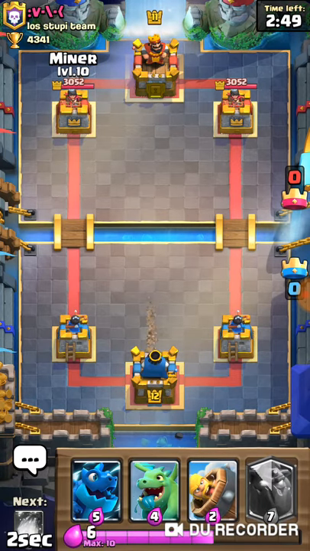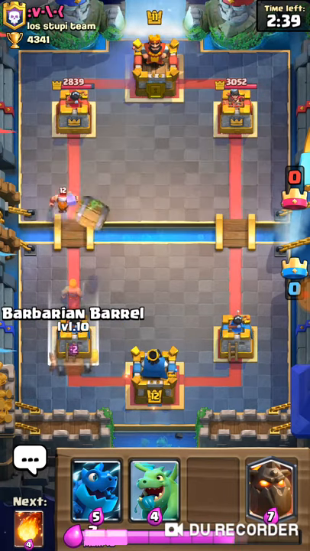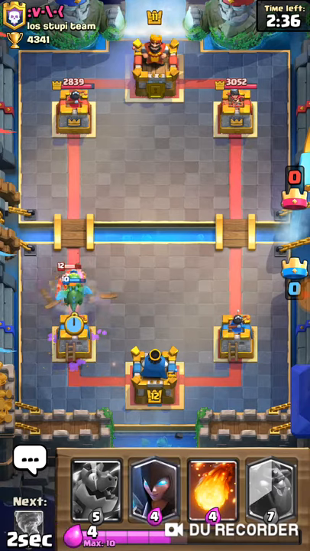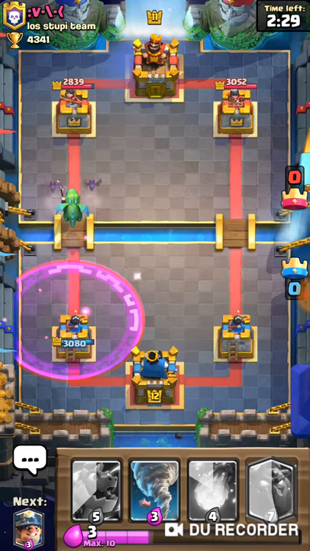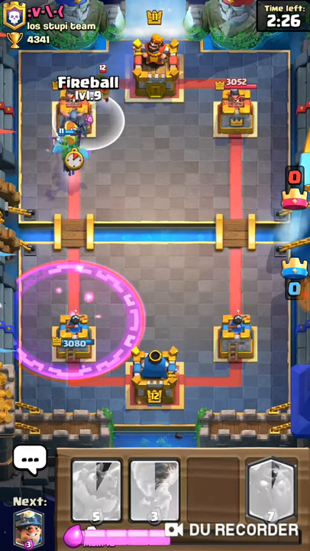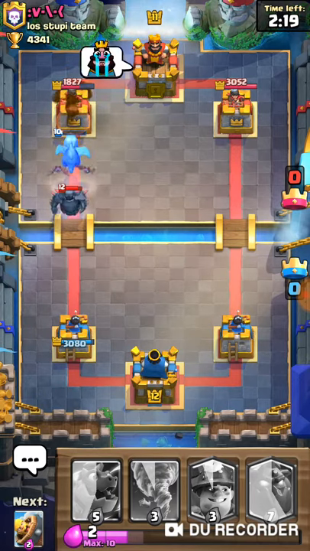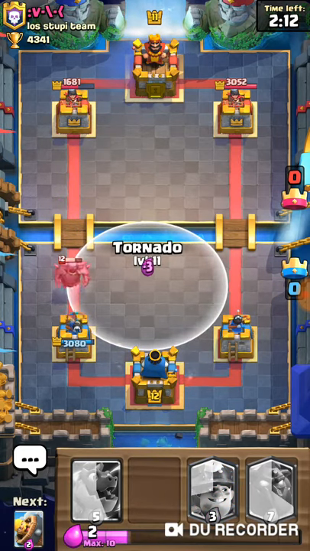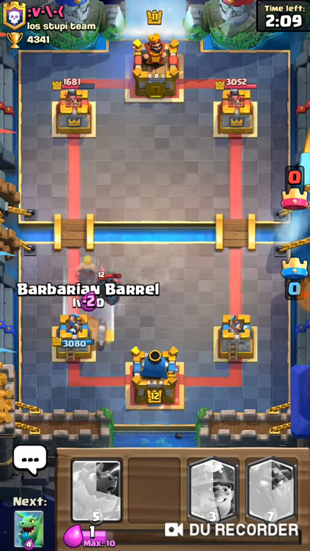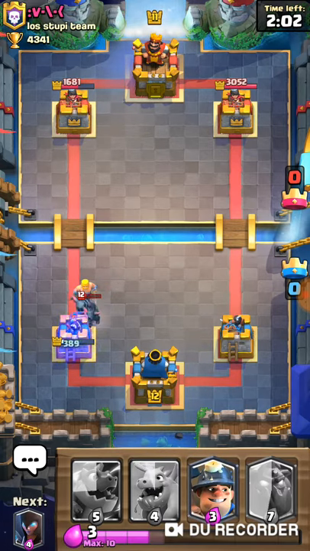First we can start with a Miner. You have to put it on the left side of the tower. In this case I can put a Lock, put the Knight in front, put the Fireball, put the Fusion, because now we don't have... We didn't distract, so we're going to receive damage. So that's how we can play.